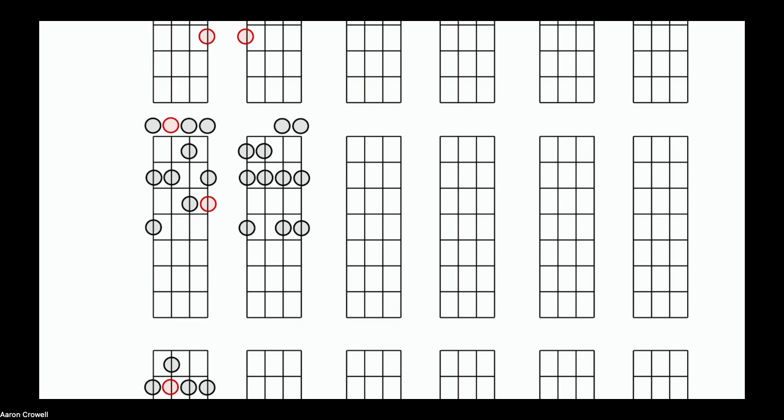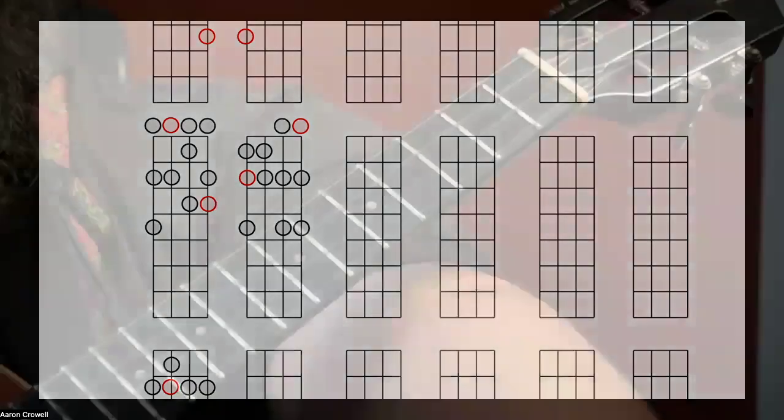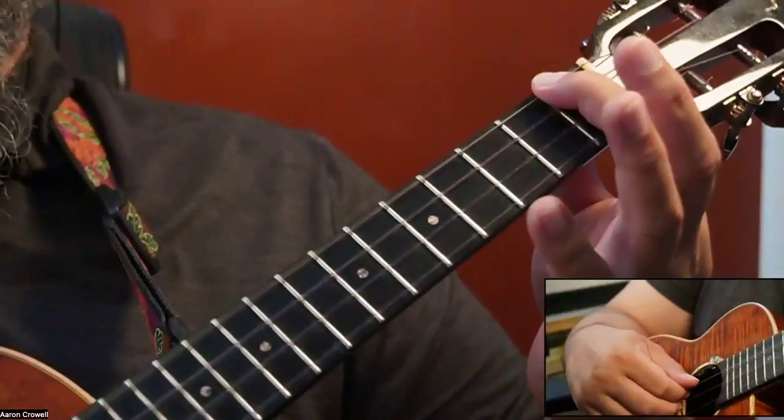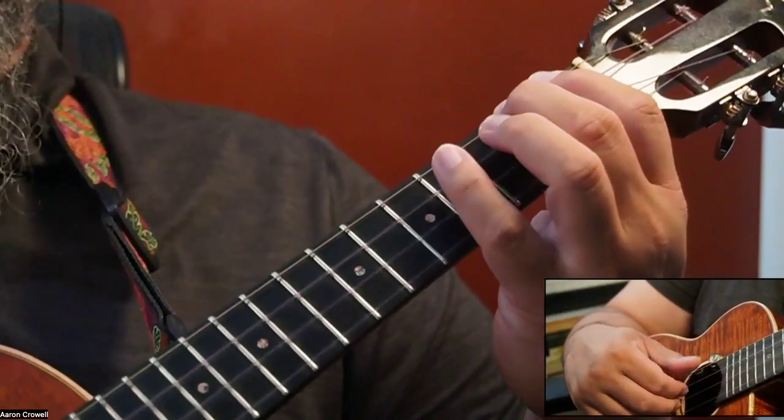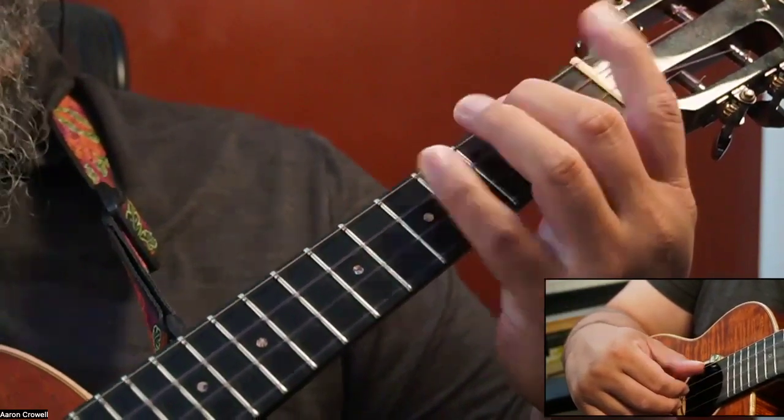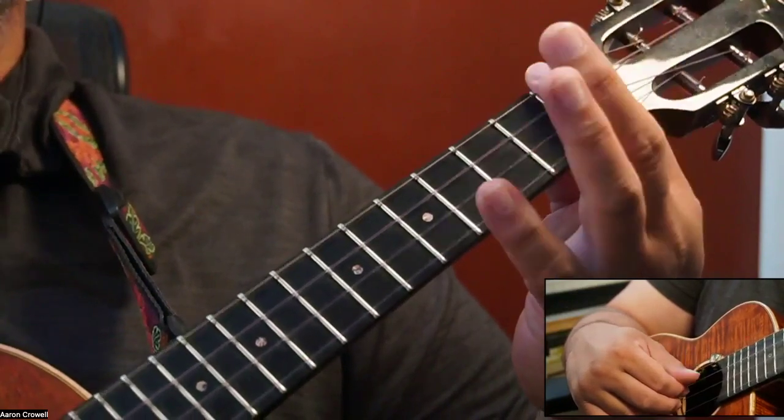All right, so let's try to play this. Or you know what? Here, let's get the roots down first. Okay, so here's a root. And here's a root. Okay, now, looking at this, we can start to see that we're going to play this again in the first position, meaning finger 1 on the first fret. Right, so it looks like this. Finger 1, finger 2, finger 4.